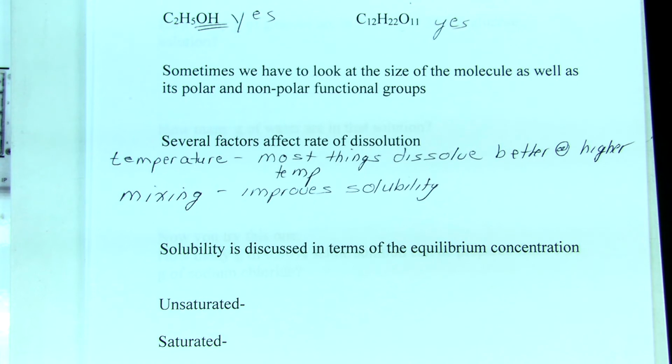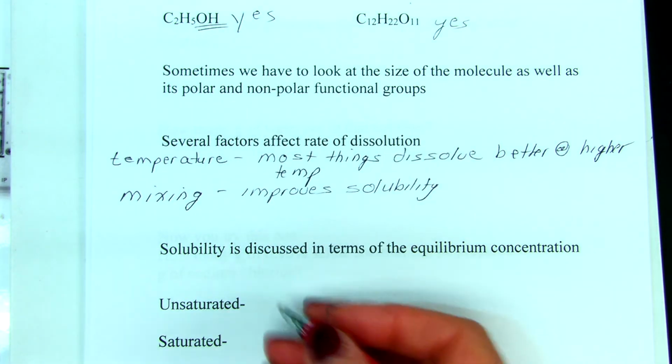Generally, things will dissolve in each other. If two things are immiscible, mixing is not going to help. It'll just mix them up, and then when you let it sit, it'll separate again. Think old-fashioned Italian salad dressing, right? You've got a water vinegar layer on the bottom and a greasy oil layer on the top with some spices floating around in there. And then you shake it up really hard, and you get tiny little droplets all mixed in each other, but as soon as you set it down on the table again, it separates, right?